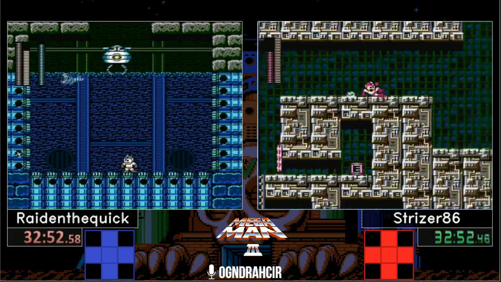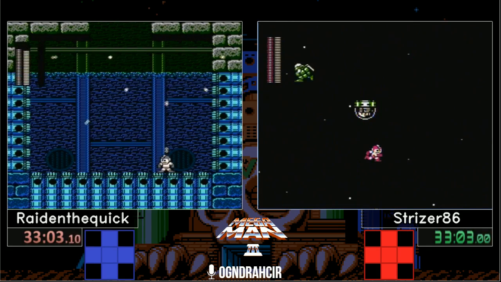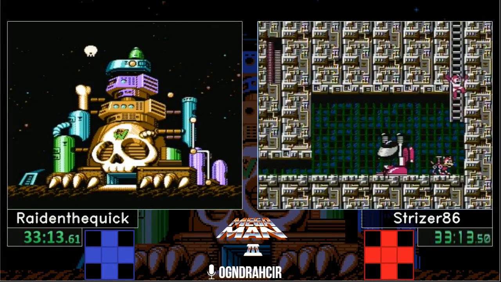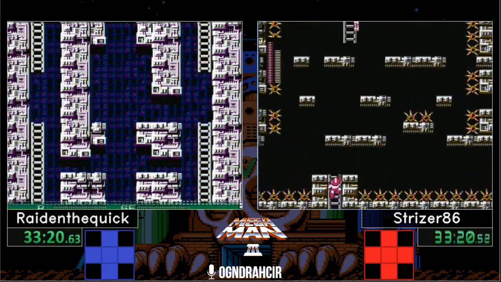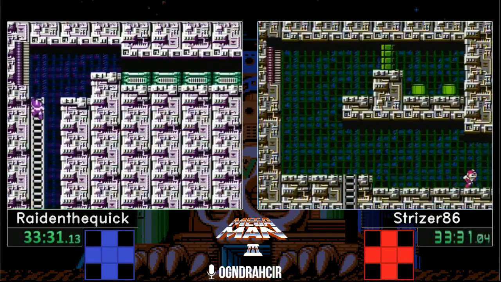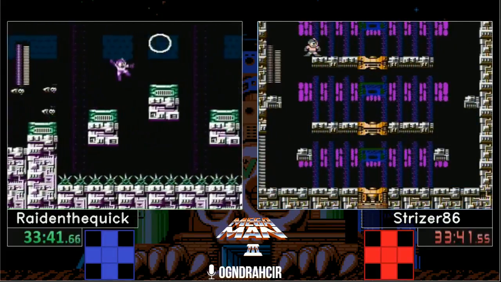Raiden also going for Top Spin here. Kamegoro fight, so very similar strategies by both players. Besides the deviation in the Dock stages, both these players have very similar strats. Strizer falling down here, unfortunately. Not too big of an issue. And here we see he's going to switch to Top. Get through the fight.